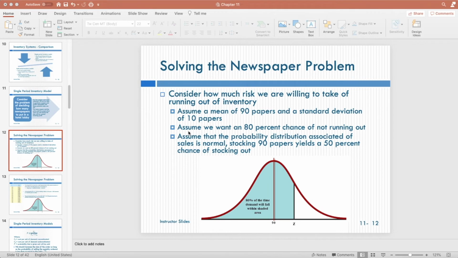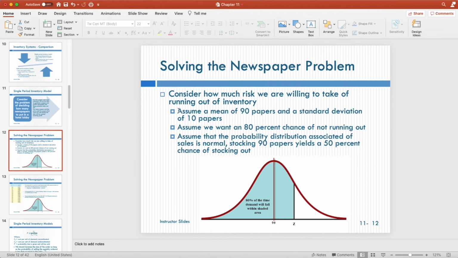Now, let's get back to this specific question. Suppose that you are a hotel owner, right? Let's get back to this example. You don't know exactly what the market demand is for this specific morning. But based on your previous experience, you have certain idea about how many copies of this newspaper you can sell.